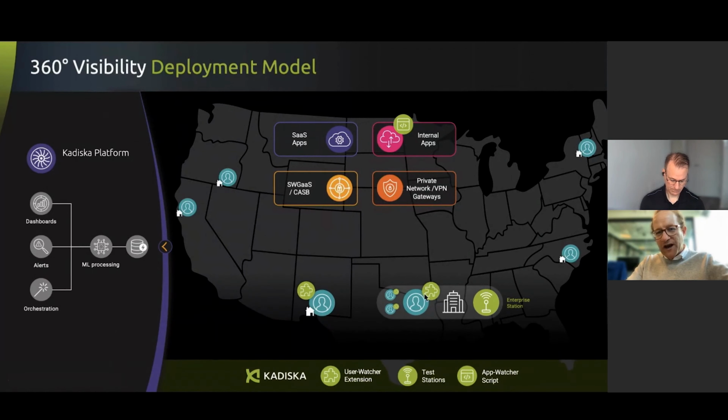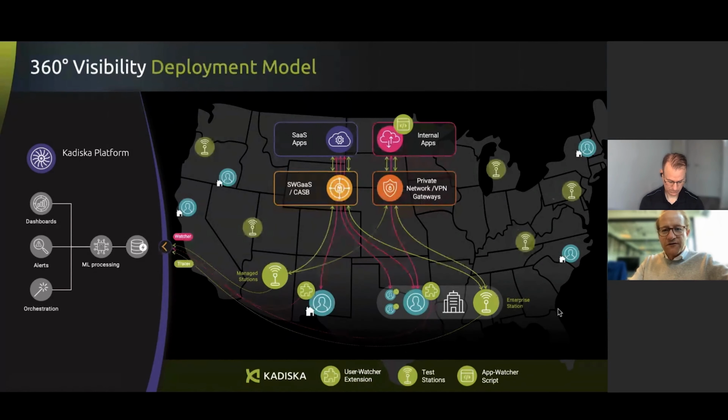The only thing we place is a plugin on the browsers of the users, whether they are remote or on site. And we have stations that produce the Net Tracer data to analyze the infrastructure from inside the enterprise and from hundreds of points on the internet, to understand exactly what connectivity we get to the different places from those two kinds of locations.